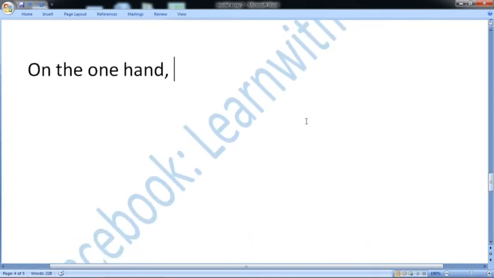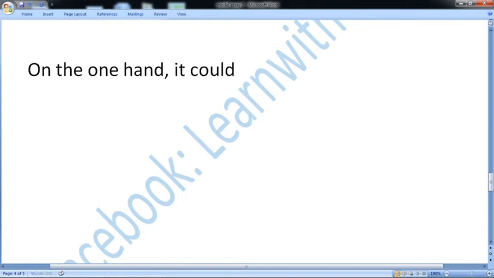So these are two points I would expand. First of all, on the one hand, I would write a topic sentence. A topic sentence is something like news headlines that would give the reader or the examiner an overview of this body paragraph. Mostly we use cleft sentences for topic sentences. Search in Google how to make cleft sentences. Not everywhere, but mostly in topic sentences we use cleft sentences.